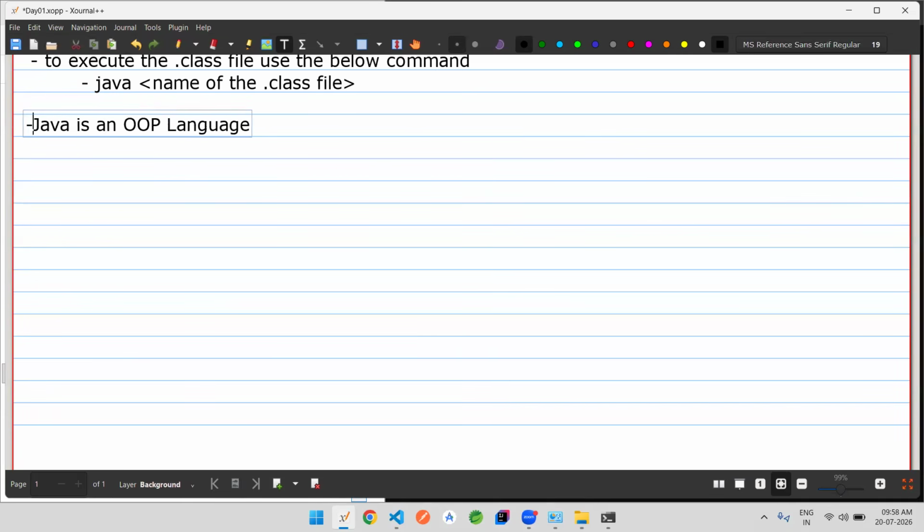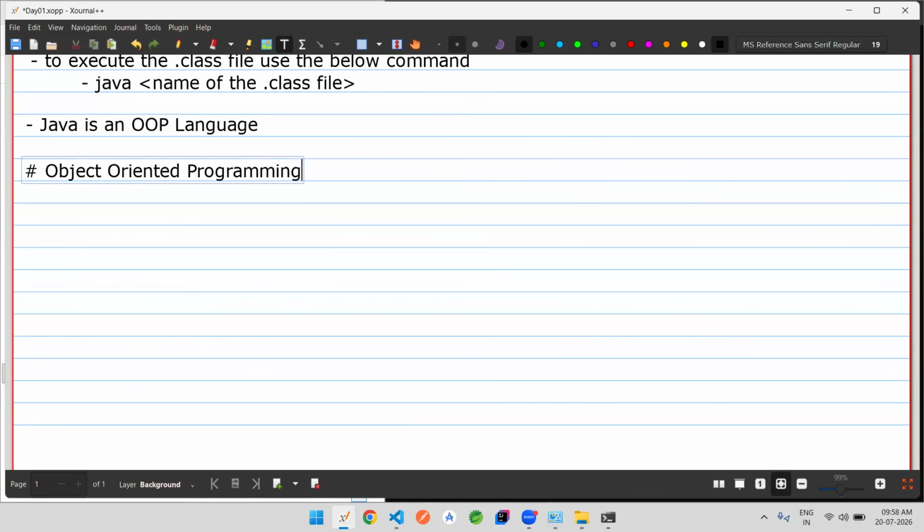What does this OOP mean? ये OOP क्या होता है? Do you know what that OOP means? उसका फुल फॉर्म ही बता दो। OOP stands for Object Oriented Programming. ये ऑब्जेक्ट ओरिएंटेड प्रोग्रामिंग एक्चुअल में है क्या? लैंग्वेज है कि कुछ कंसेप्ट है? When you talk only about object oriented programming, what is it?